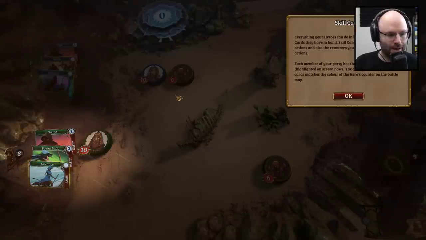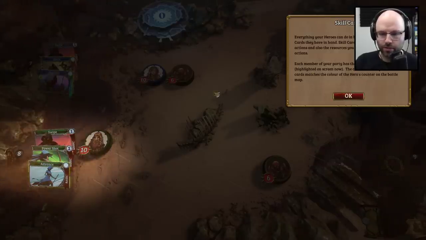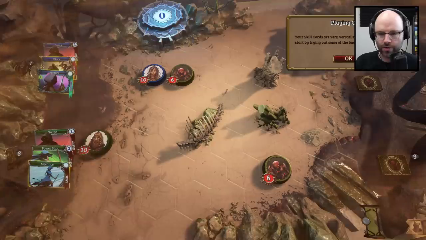Everything your heroes can do in battle is driven by the skill cards they have in hand. Skill cards serve as your available actions and also the resources you will need to pay for these actions. Each member of your party has their own hand of cards. The color of the top of a hero's cards matches the color of the hero's counter on the battle map.